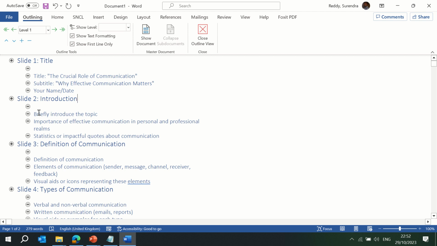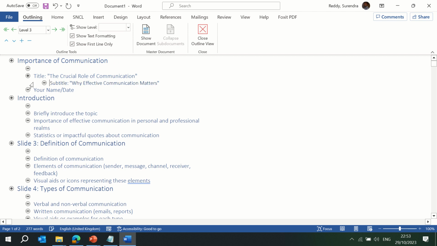So slide 1, slide 2. Instead of slide 1, slide 2, you can just leave it as an introduction. It's not necessary that we should have slide 1, slide 2. I'll say importance of communication. In case you want any changes, you can make the necessary changes here.